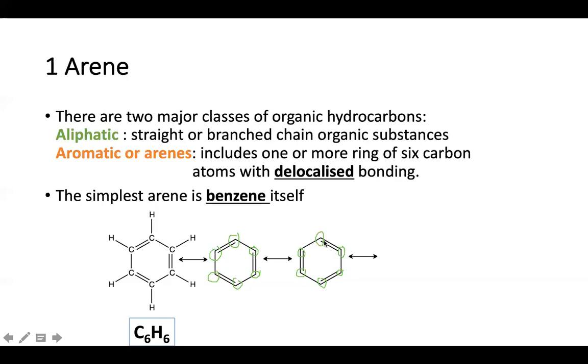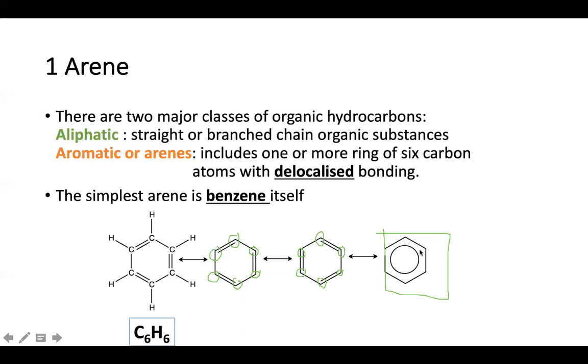Okay, but later on you will see that the double bond doesn't matter. It's not fixed between carbon 2 and 3, between carbon 4 and 5, and carbon 6 and 1. Okay, so when you see the double bond being drawn like that, fixed, these are all the Kekulé structure. The actual structure of benzene and what you must always draw at all times looks like this. This is the most important structure that you will use in all your drawings from now on.